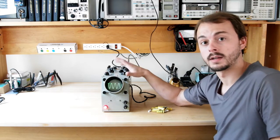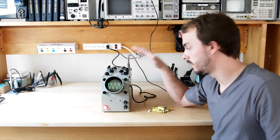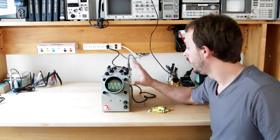I'll take some close-up shots and scroll through them probably during this video so you can see some of the more close-up details. Unfortunately, my camera's not super great, so I'm kind of working with what I got.